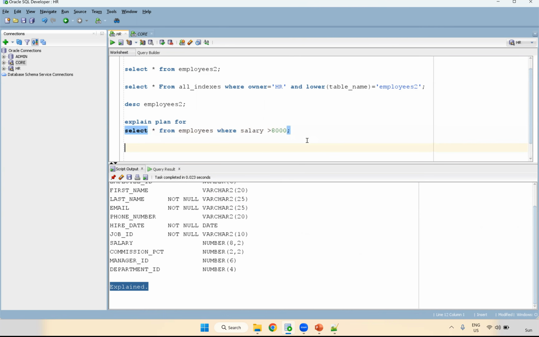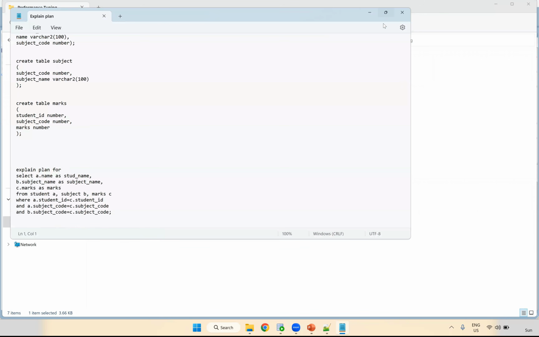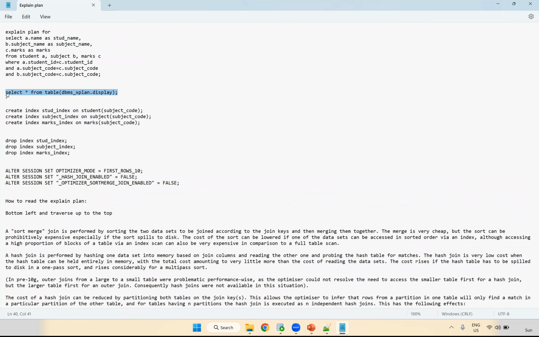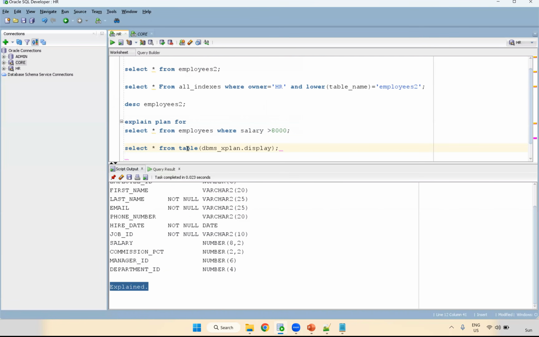After that, this has been explained and it will be stored in one particular package. You can select from that package in this way. I will give you this particular statement: explain plan for, and this is the one package we have. So you can run this query: select star from table of DBMS_XPLAN.DISPLAY.